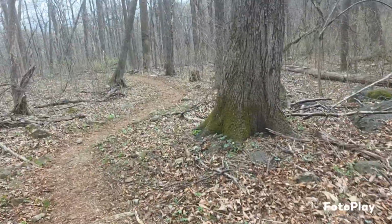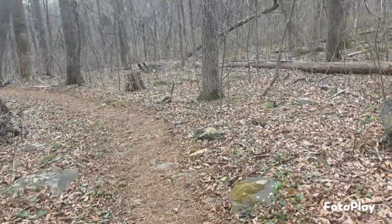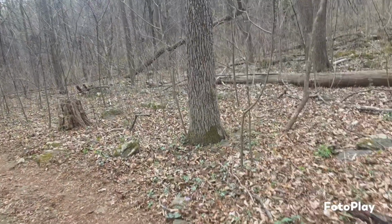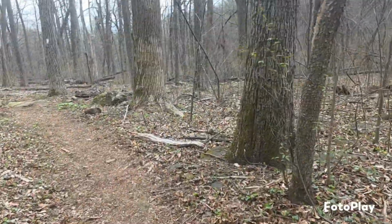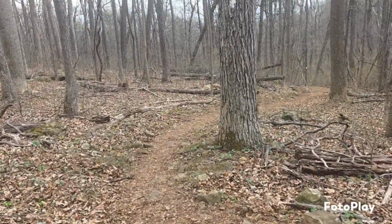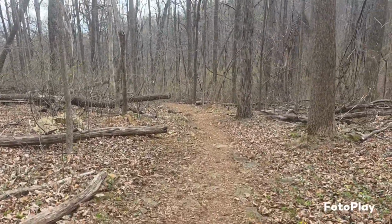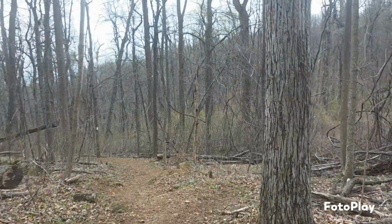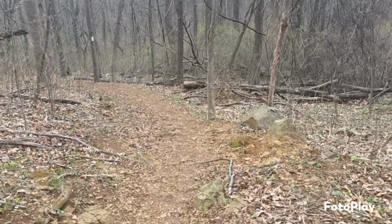So it was really nice. His name was Steve. He's a retired Homeland Security guy. So it was kind of interesting talking to him for a little bit. And prior to that, I had been really struggling, like tired. I was climbing uphill, thinking how I should have exercised more this winter because this trail's been kicking my butt today because I'm so out of shape from the winter. And I was just really going slow, and then after talking with that guy for a couple minutes, and getting that chocolate, it just really perked me up. So thanks, Steve.